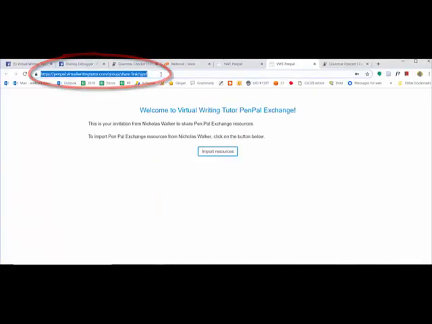Share the URL by sending it by email to another teacher, and they will be able to import your students to their groups. And if they do the same and send you their URL, you'll be able to import their students. And in this way, you can match students up from other classes at other schools around the world.